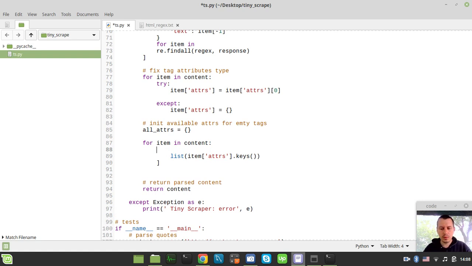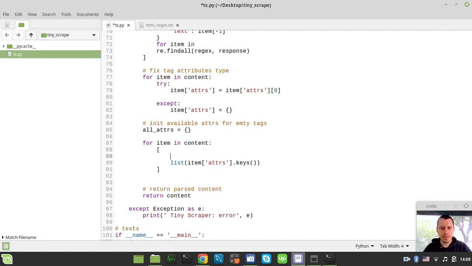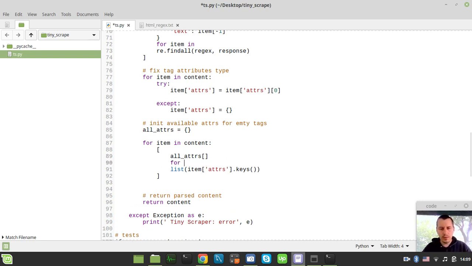So, all attributes, and so for, can we do this?